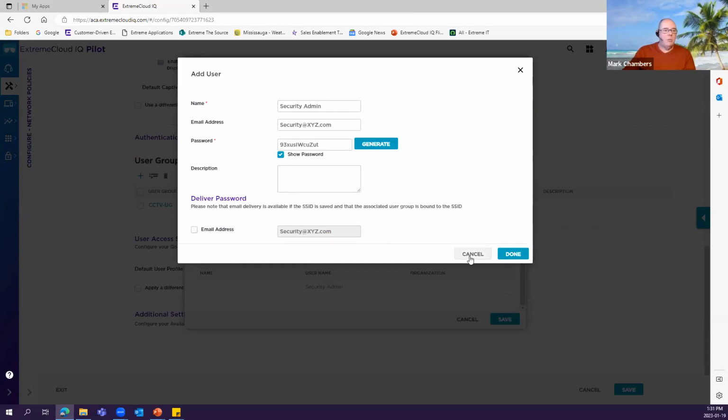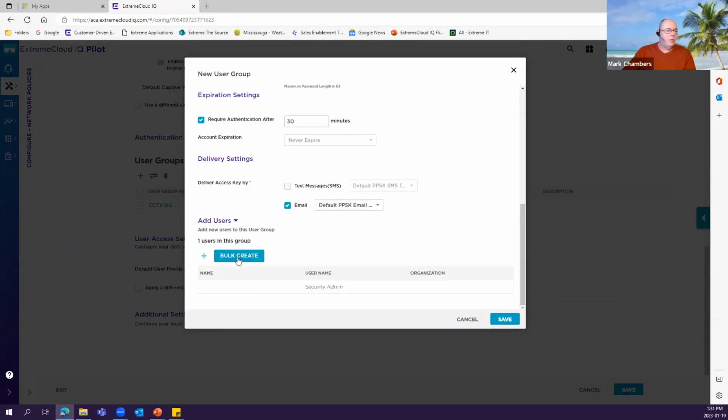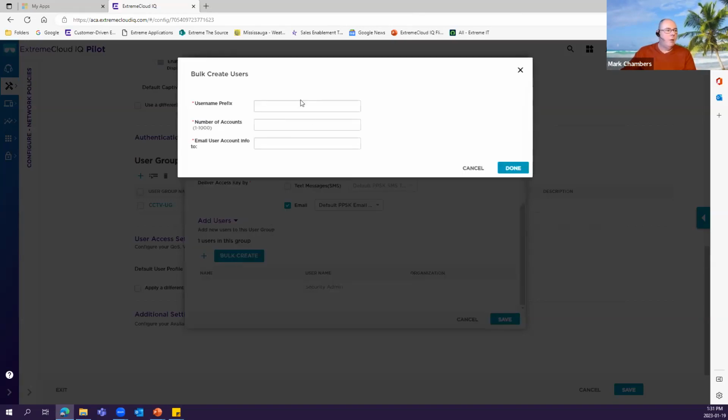Now I've already added this user, so I'm going to hit cancel. You would normally hit done. And one thing I want to show you here as well, I mentioned earlier that you've got 12 CCTV cameras on here. You can bulk create. So if I hit bulk create now, I add a prefix, CTV dash, and then I add a number of my accounts. Again, I'll say 12, and then I would put security at xyzcorp.com, and basically this would generate a list of 12 PPSKs.